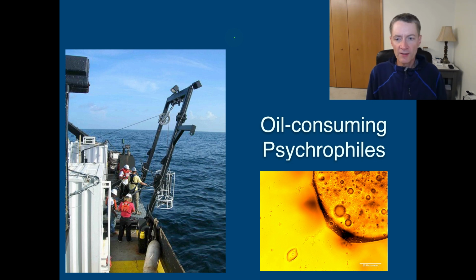So where are we going to see these kinds of bacteria? Where we see psychrophiles, a classic place would be out in the ocean, right? We have cooler temperatures out in the ocean, and we'd see that there are organisms there. In fact, when we have had oil spills in the past, some of the news programs would cover the fact that there may be psychrophiles, oil-consuming bacteria that would help to deal with those kinds of spills.